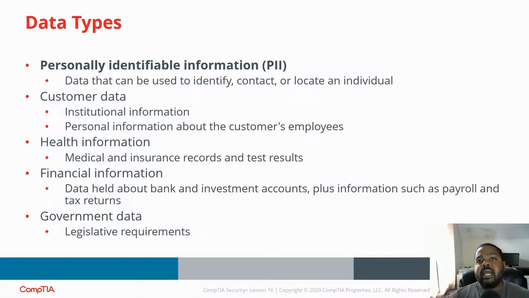But that PII also goes into customer data too, where a lot of times we can't go into a store now without giving up some type of personally identifiable information. Even if you're just signing up for couponing, they want your physical address to mail you something, or they want an email address from you so they can, again, give you that type of service that you need. But if it's not necessary to give up that information, we want to refrain from that. And also when we're training our employees to go out and maybe go on business trips, to be aware of what type of information they're giving up about themselves as well as the company.